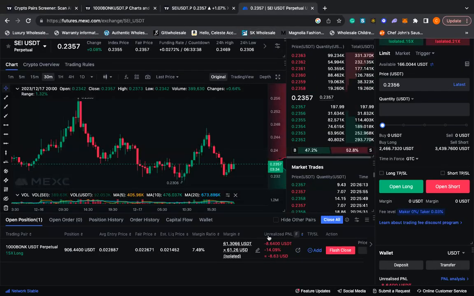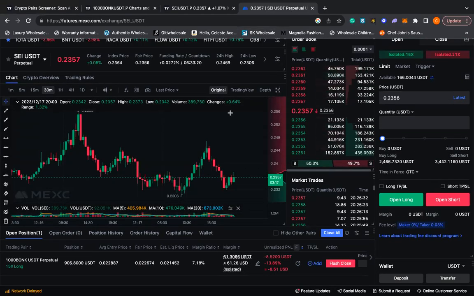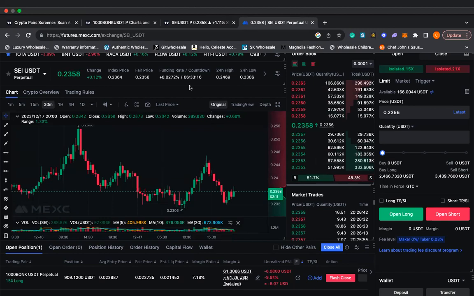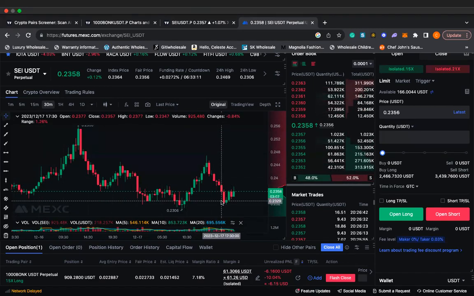All right, there we go. All right. So now looking at this play. This play is showing me that same signal we were just looking at when it came down to your stochastic chart.